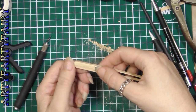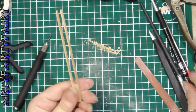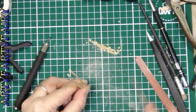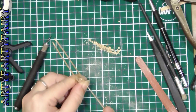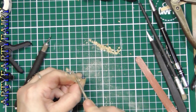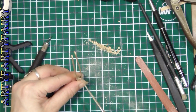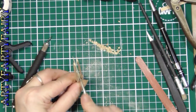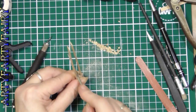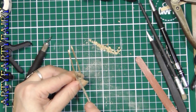Right, if this bit bothers you, the raggedness of that bit, you'll have to either chop your nail file down the centre or use a metal file, or just be a bit more careful when you cut them in the first place, or sand them before you glue it down. That might have been a better option.